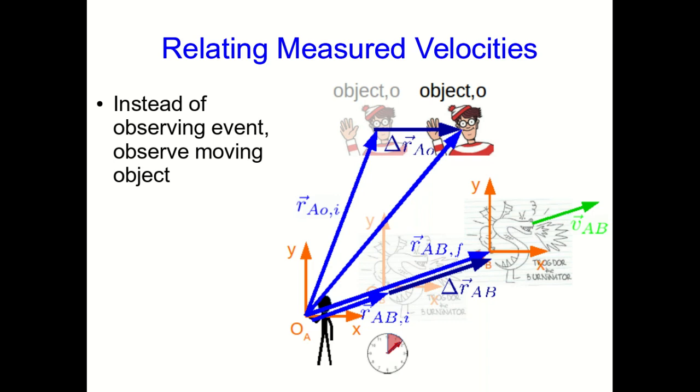If you look at in this diagram how the object's displacement looks to you, the object has gone straight to the right. But if you think about what Trogdor must have seen, then you can see that the object relative to Trogdor has moved a little left and a fair bit down. And so clearly the observers don't agree on the displacement vector. And so what we're going to have to find is what the transformation is between those displacement vectors.